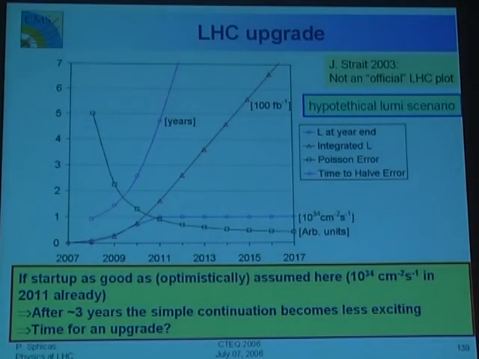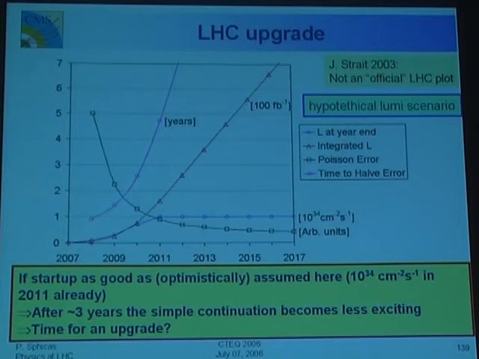Okay, now since we've gotten to the point of science fiction, let's really push it to the end and let's talk about beyond the LHC. So people are talking about the LHC upgrade, and this is not an official plot of the expected performance of the machine. The red is the integrated luminosity, and this thing here is basically the Poisson error that you accumulate on any signal for which you manage to maintain equal efficiency irrespective of instantaneous luminosity, if there is such a thing.